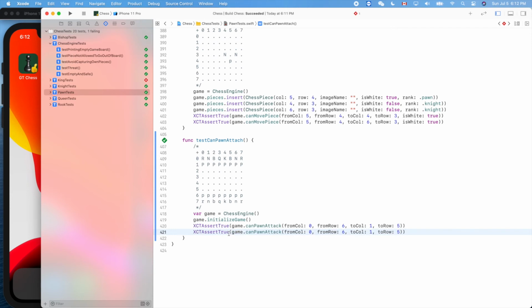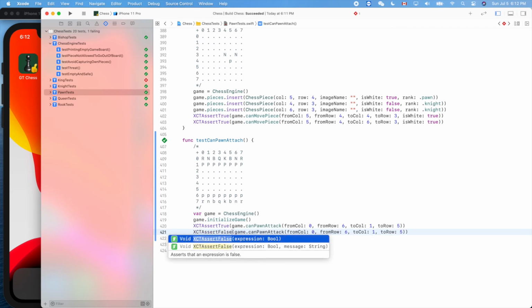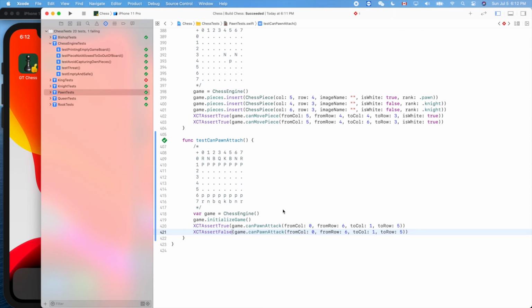Fourth, it cannot attack this one. So 05, it cannot attack 05, right? Run it again. Okay, now let's check this guy. Make a copy of that. So this is from 7-1, right?